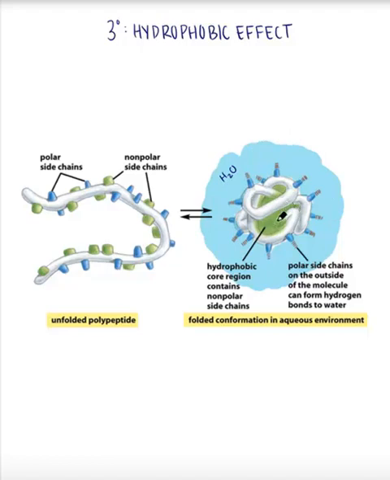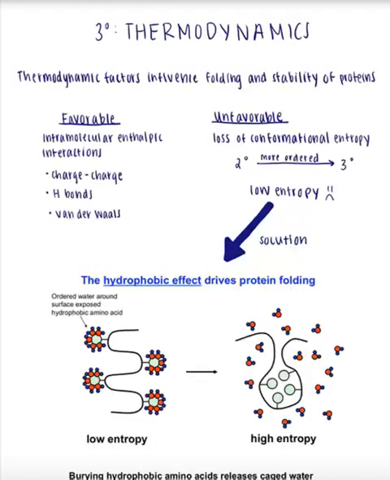And those non-polar ones, they can form bonds with each other, and now they're safe from any polar regions. This hydrophobic effect is actually super important in terms of the thermodynamics of protein folding. So just overall, in terms of proteins, the favorable things we have going for us in terms of thermo are those intramolecular enthalpic interactions, and that's basically all the bonds that we talked about for tertiary. So those nonpolar, polar, hydrophilic, hydrophobic, all of those interactions between side chains. That's good. We want that.